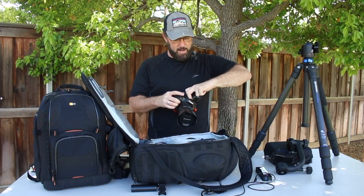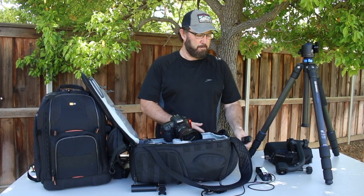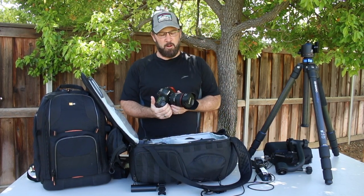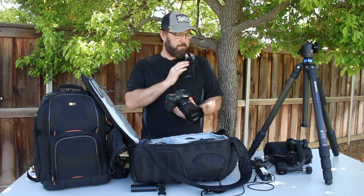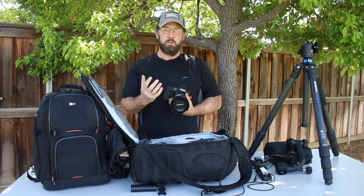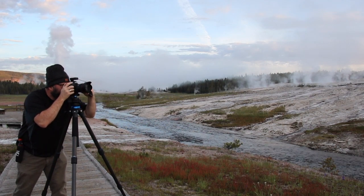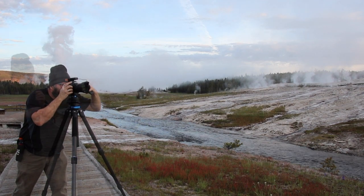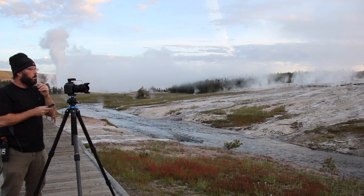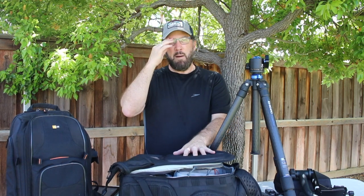But that is why I carry this wireless timer remote. It's for the landscape photography. Because you don't want to be touching your camera when you have it on your tripod. Even if I am using the wireless remote, I take a 2-second delay, and then when I press the wireless remote, it'll take the picture. It eliminates any vibration, and as long as you have your image in focus, you're going to get a tack sharp image. But that is why I use the Pixel Pro wireless remote. So that is what I keep in my camera bag when I'm going on trips.